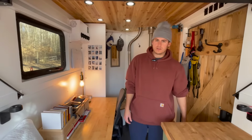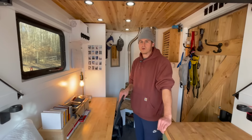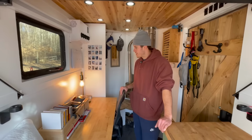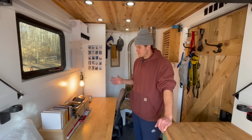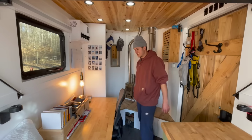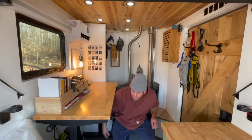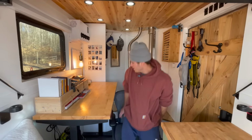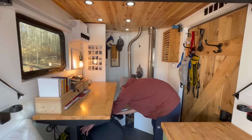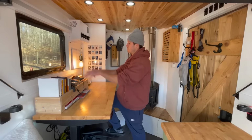In addition to traveling, this trailer is my office full time. I built this when I was working remote, and so it kind of started all around the desk setup. For the remote workers out there, this is like the prime setup for getting stuff done. So this is a standing desk. And then I just put the chair down like this, and I can kick it under here where it's out of my way. It's a nice little footrest. And then I'll put my laptop up here.